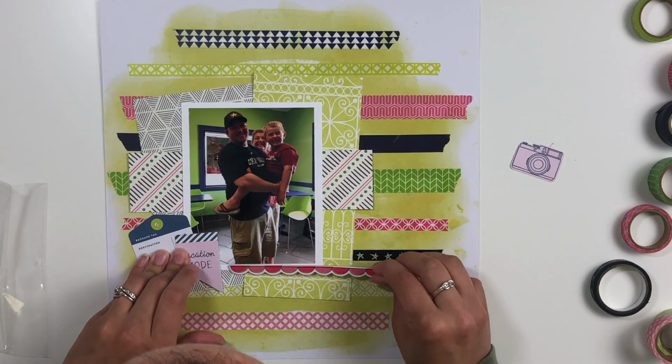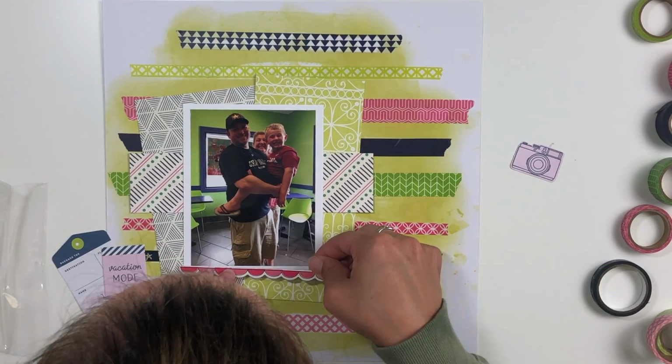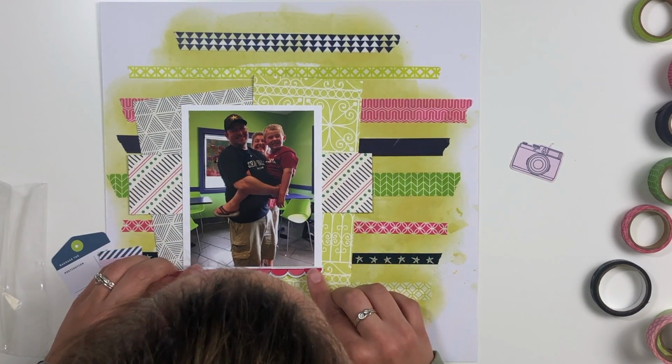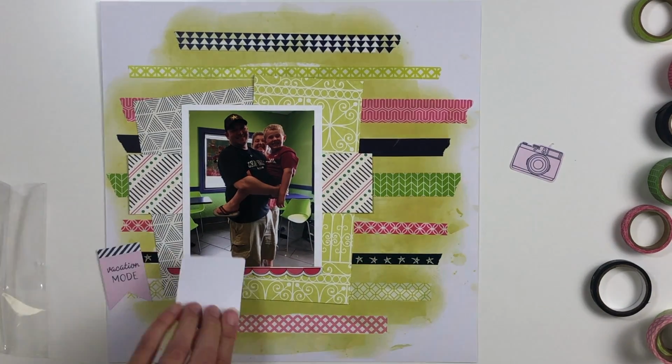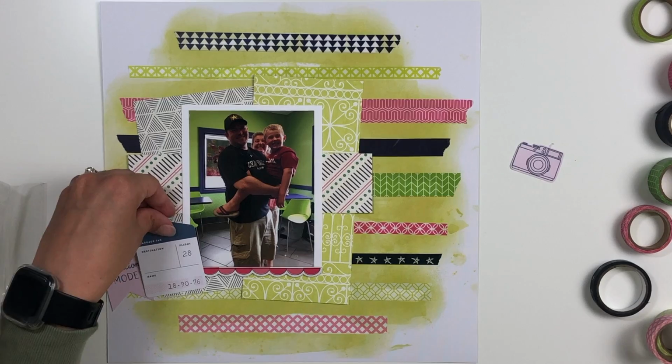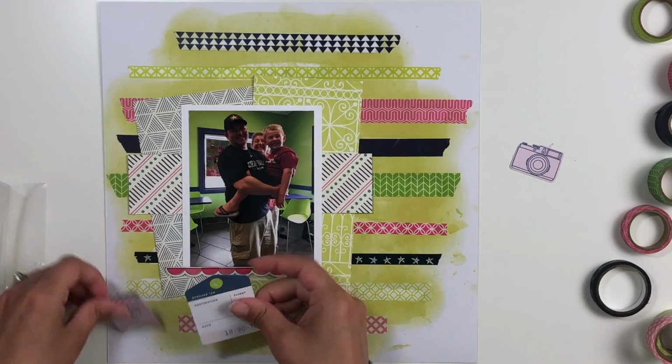My Vicki Boutin chipboard stickers had this bright pink scalloped sticker, and I thought that was great. So I just lined that up under the photo. The left-hand side is going to get cut off or covered up, but I don't know, chipboards are sometimes too hard to cut and then store for later.